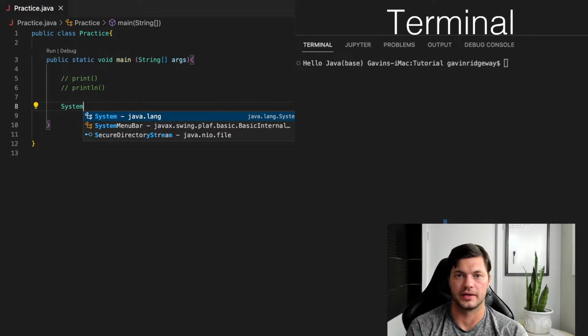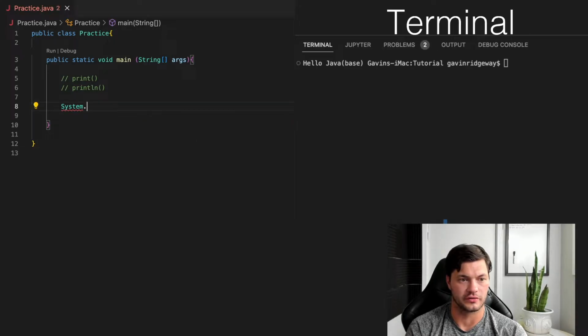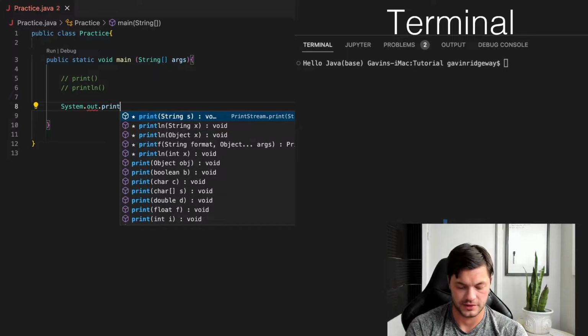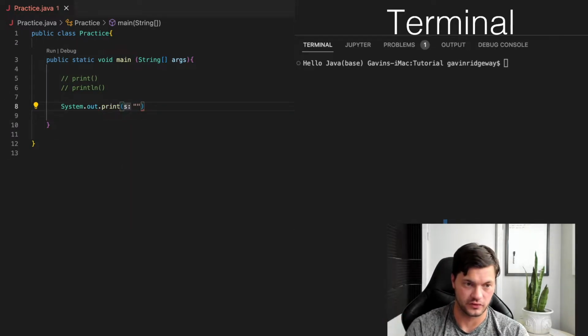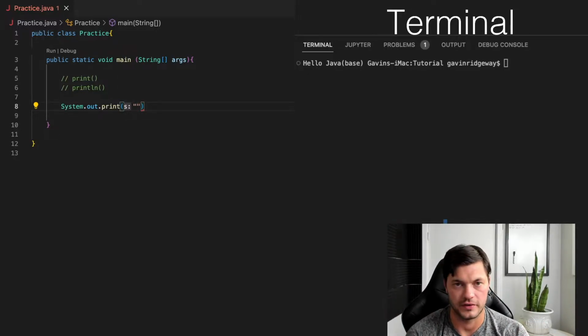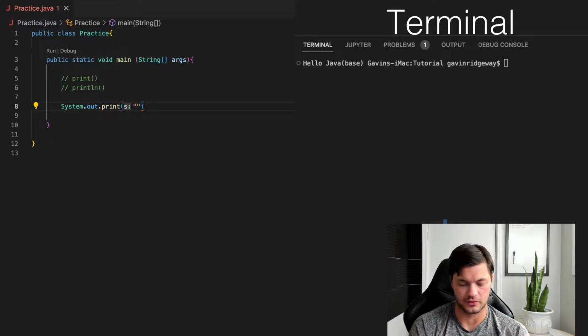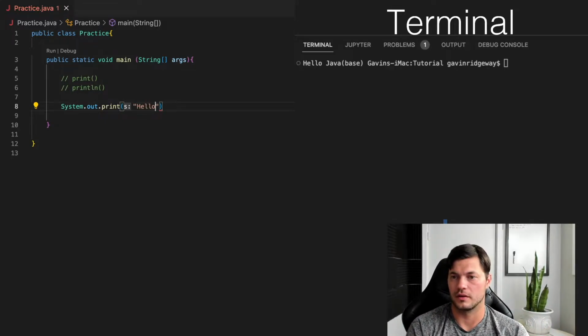So in order to print in Java, first you're going to call System. You're going to do out. You'll type in print, open and close brackets, and then you use the double apostrophe. Now, printing in Java, you always use these double apostrophes. Otherwise, you're going to get an error. It's not going to work. You don't want to do it. Stick with your double apostrophes. So let's stick with a very basic code that we all write, hello world. We close it with a semicolon.